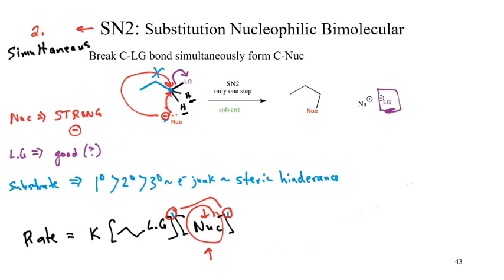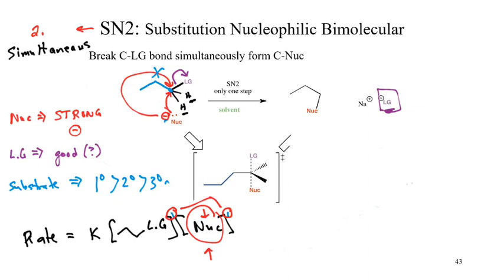Okay? So what we could go through and do, and I have a feeling it's going to be right in the middle of our steric hindrance, is we could look at the transition state. I'm going to end up having to erase all of that. We could look at a transition state. How do we know we're talking about a transition state? Because we got the brackets and we see a double dagger.